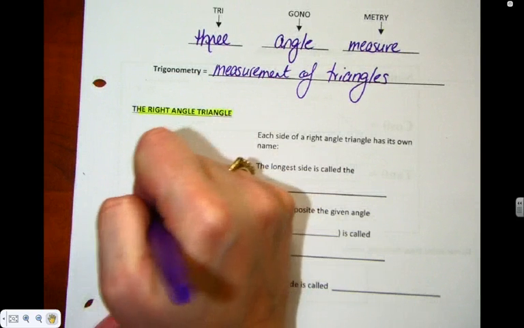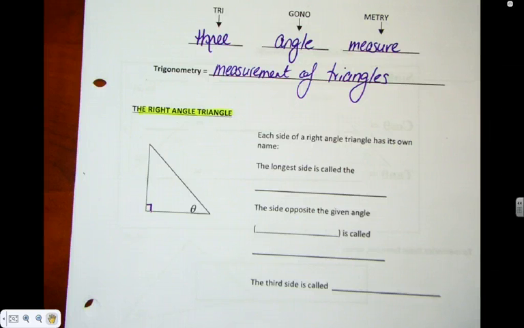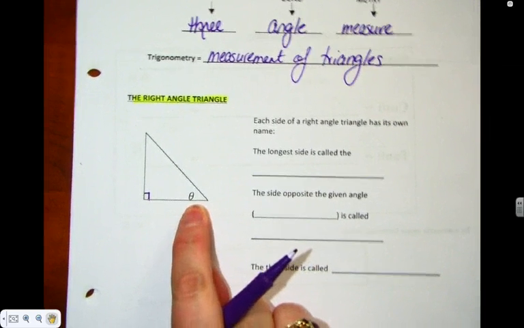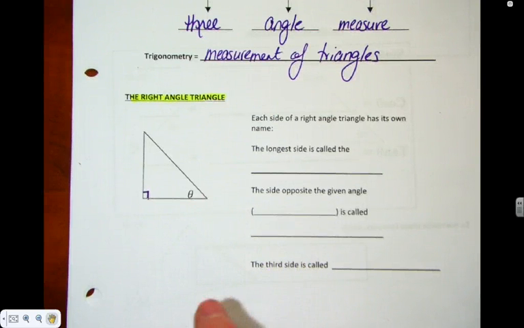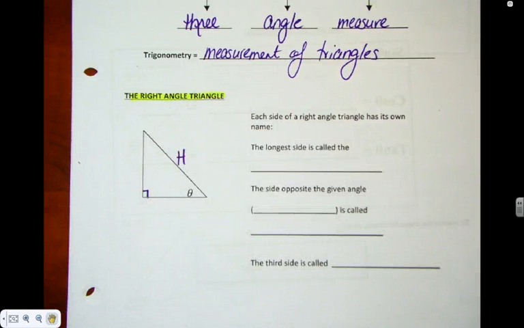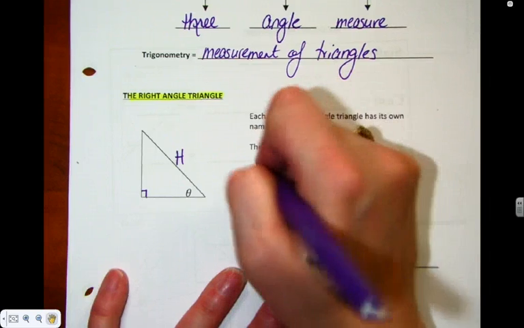So right-angled triangles, when it has a little square in the corner, that indicates 90 degrees. This is probably a brand new symbol you haven't seen before. We'll talk about him in a second. But you should have talked about at least the name of this side right here. Have you seen an H before? Hypotenuse. High five to whoever said it.